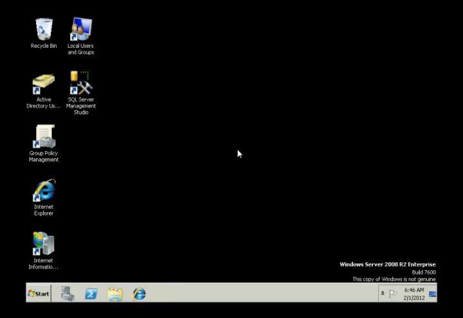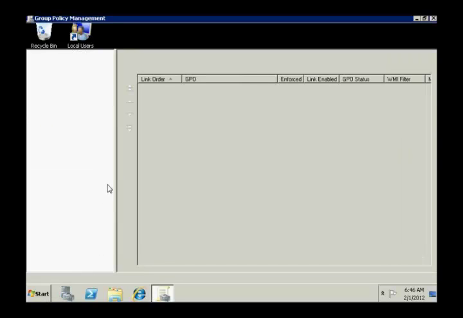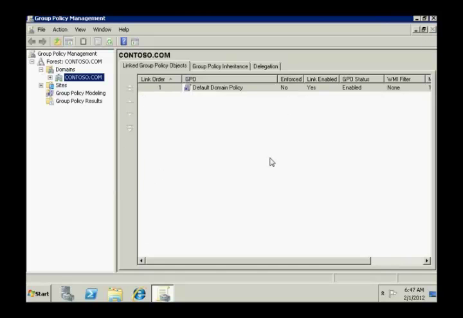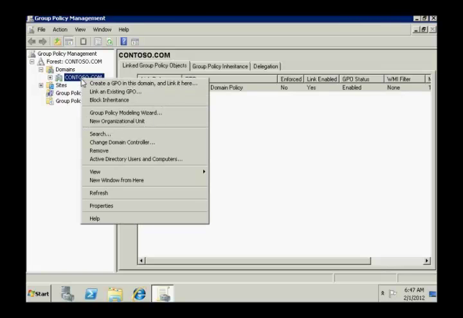By default, BitLocker administration and monitoring provides a group policy template that will help you configure the enterprise BitLocker enforcement settings as well as typical enterprise BitLocker enforcement policies. Let us go and open group policy management. You can alternatively open group policy management by going to Start, All Programs, Administrative Tools. So we have one forest, contoso.com, under which a domain contoso.com is there. We are going to make a new policy here, so we'll right click this domain and say create a GPO in this domain and link it here.